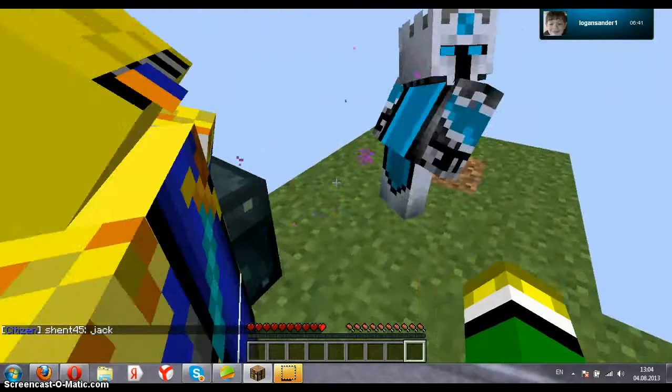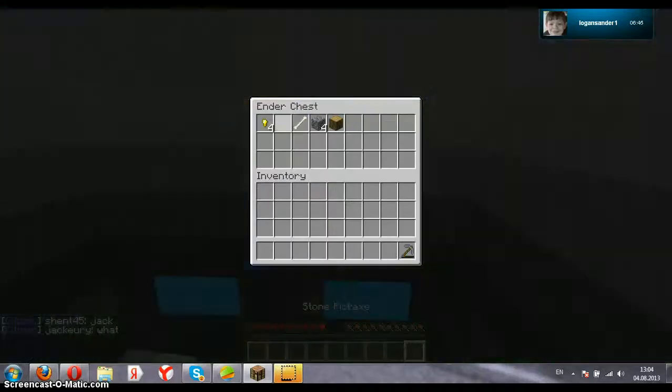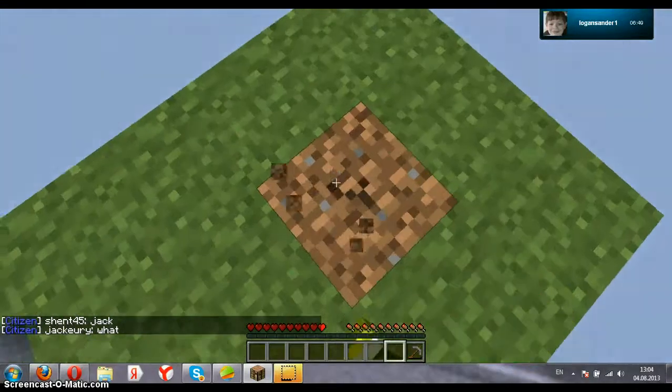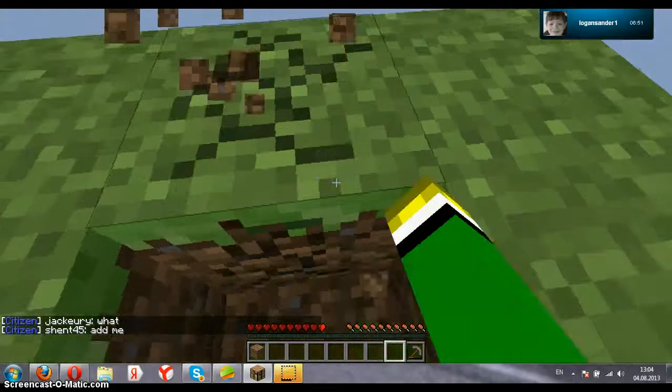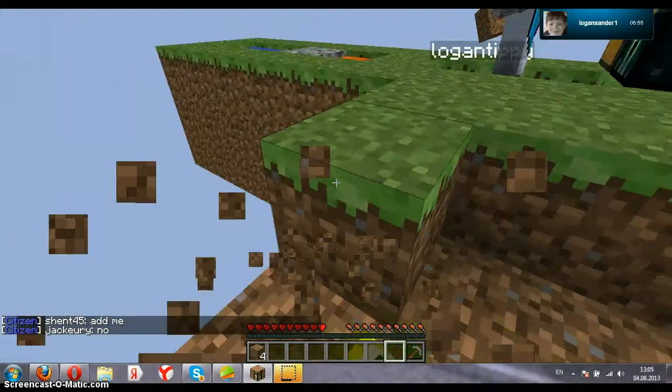I need another bucket. There's two in there. I got one. Okay, I'm going to mine. Actually, first, I know where some sand is. Wait, first things first, we have to do this. Careful. I know.